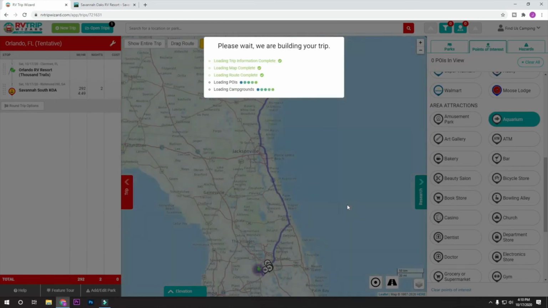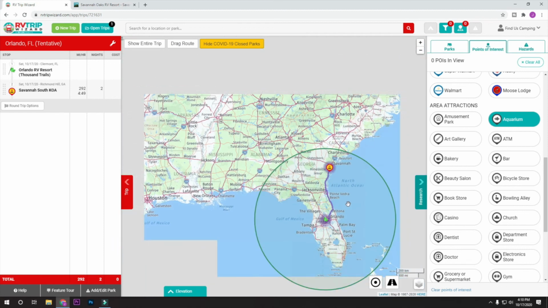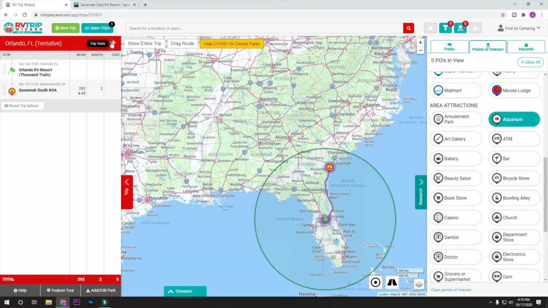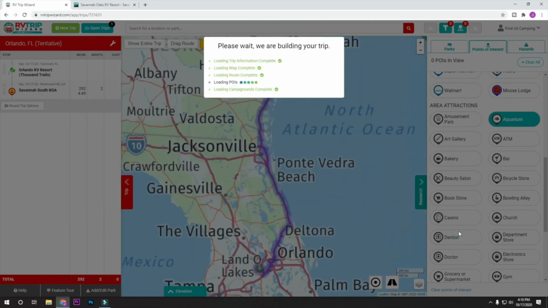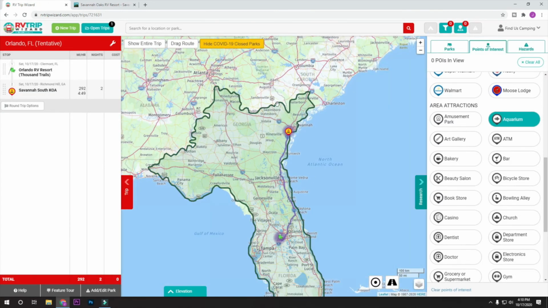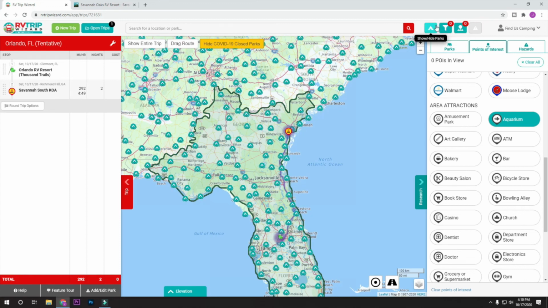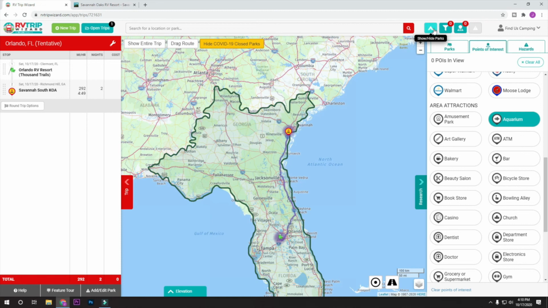When you save that, it's going to give you just one circle. This is 6 hours. Or if you change it to the advanced, it's going to look a little different, but it's still going to give you that 6-hour drive time. And of course, you click here and add your campgrounds in, and you can find a campground. So you can use it for driving, you can use it for planning your trip, or you can use it to check out fun things in the area, when you're at your campground. Give me a restaurant, amusement park, bowling alley, whatever you're looking for within a certain distance of the campground.